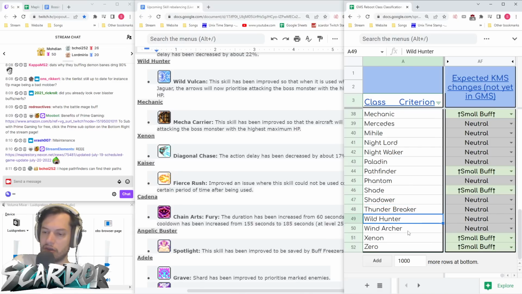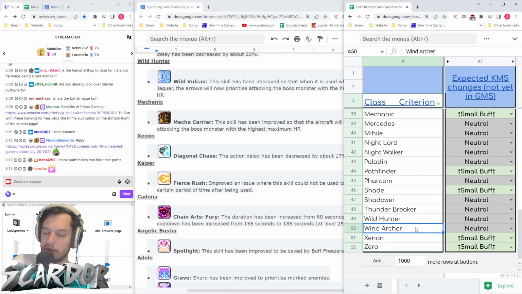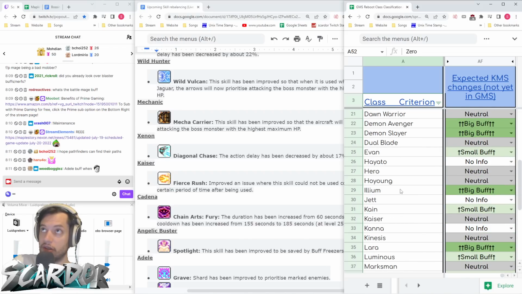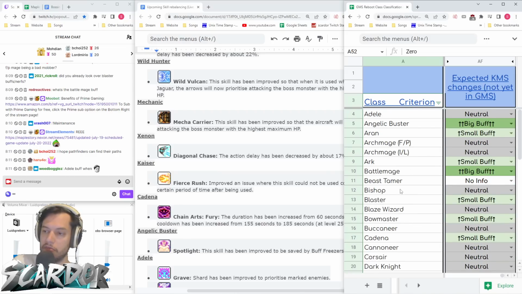Thunderbreak wasn't even mentioned, I don't think. Wild Hunter, yeah, damage prioritization, it's whatever. Wind Archer not really mentioned. Xenon, extra damage on the big cannon is going to be significant enough for a small buff. And in Zero, a bunch of small changes together that I think altogether consist of at least a small buff. So we don't know for August 31st if there are going to be more Beast Tamer, Jett, Kana, and Hayato stuff. Hopefully, maybe a little bit.